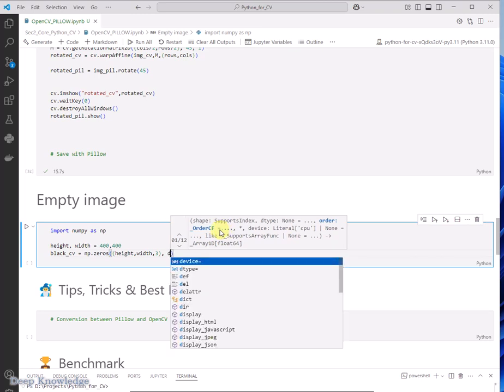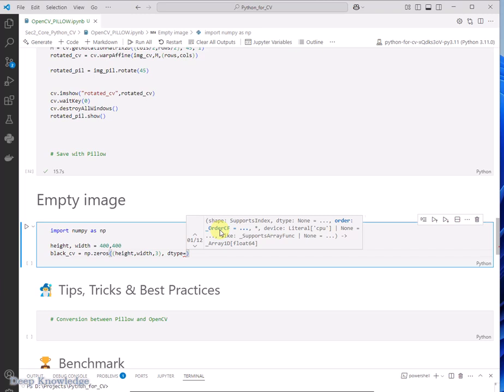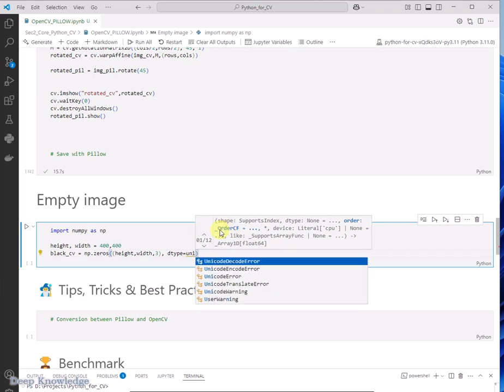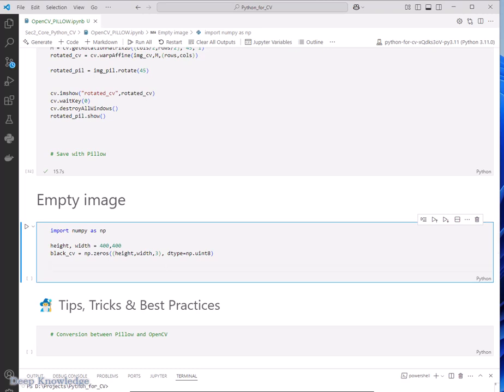The dtype is unsigned int 8. Oh, I need to add numpy dot. So this will create a black image.